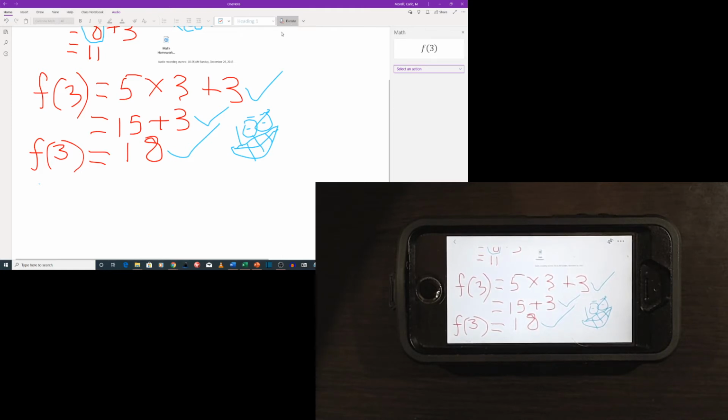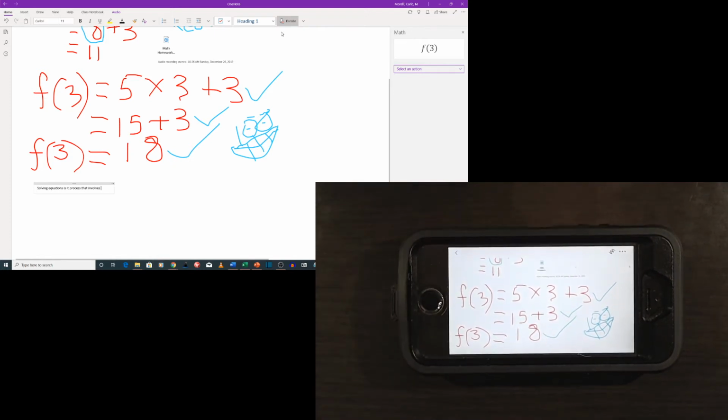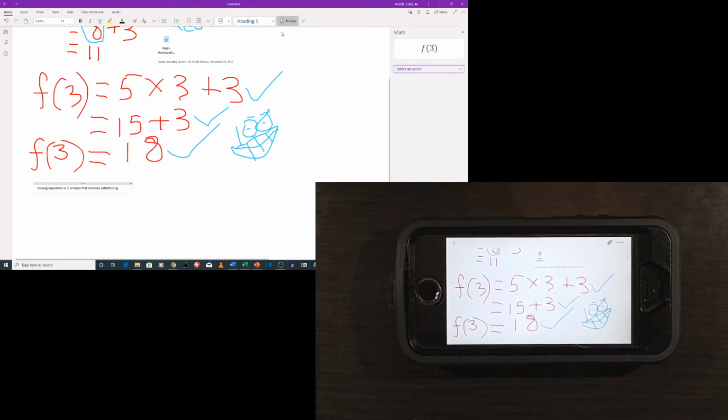Solving equations is a process that involves substituting a value for the variable and solving the equation by following your order of operations, period. Okay, so that was almost perfect. It just caught that is it a process, and it's still recording what I'm saying.